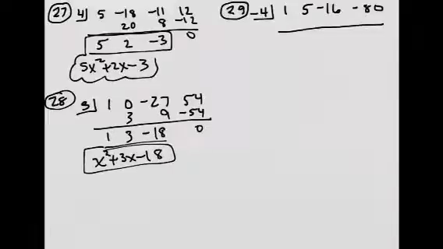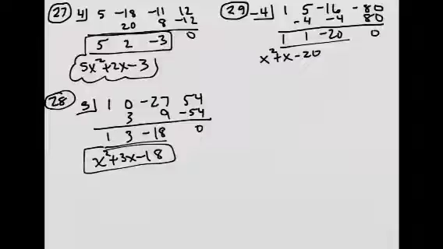Alright, for 29, they say if x equals negative 4 is a root of the polynomial, find the other real zeros. So we're going to use synthetic division. Since they told you that negative 4 is a root, that means it's a 0. We'll use that one. So bring down the 1, you get negative 4, add, you get 1, negative 4, you add, you get negative 20, and then this gives you positive 80, which is 0.